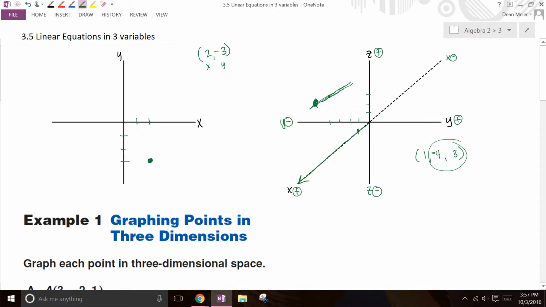Now that looks ridiculous, right? And you're kind of right. It is. That's the location of the point. If you want, some people like to draw a little box to show them where it is. It would look something like this. There is the crazy looking box that it would be at that location. But what I do is I usually graph the YZ first, and then I make a parallel to the x-axis, and then I move forward or backwards depending on which way I have to go. And that right there is plotting in three dimensions.